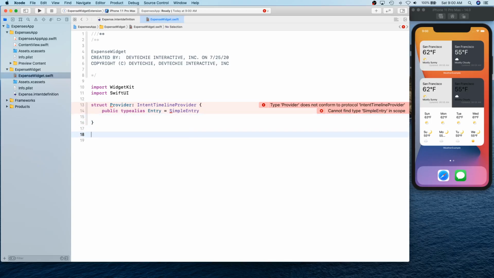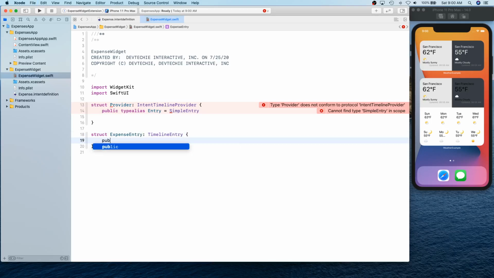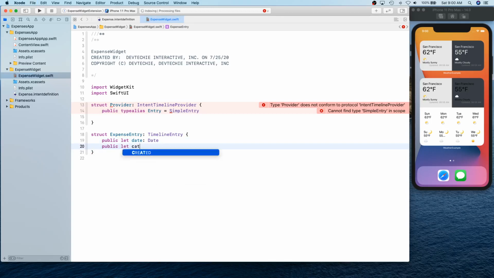I'm just gonna say struct expense entry, we'll call it expense entry. It's gonna be timeline entry. Okay, and gonna have public let date of type date, public let category of type expense category.